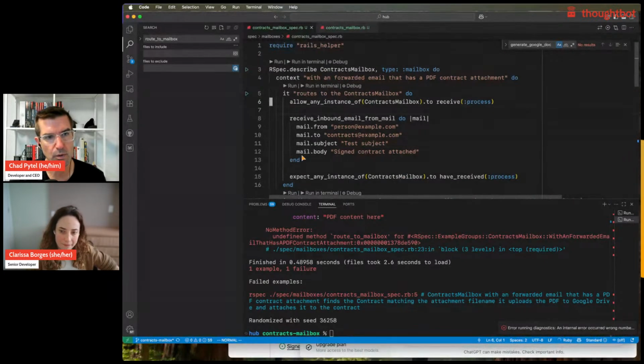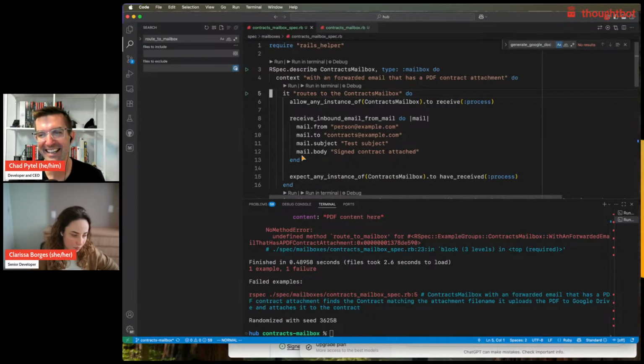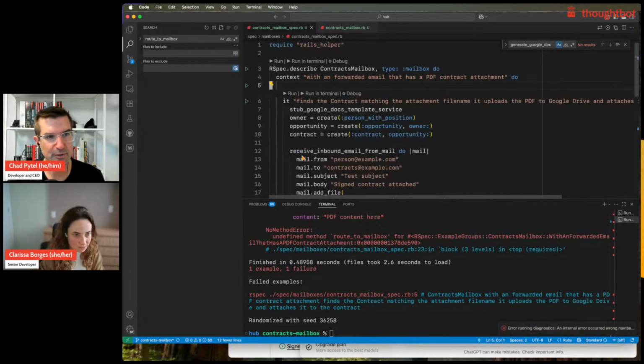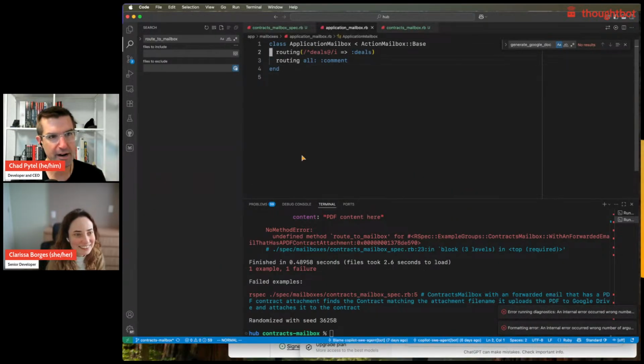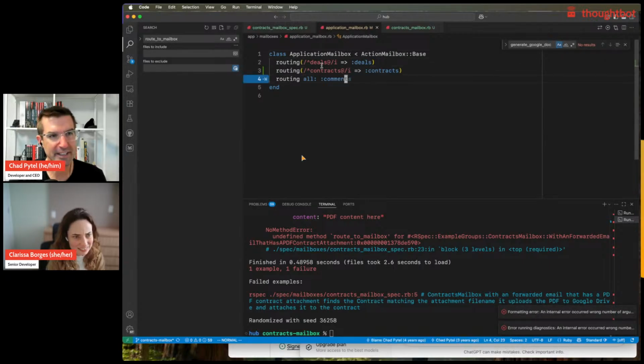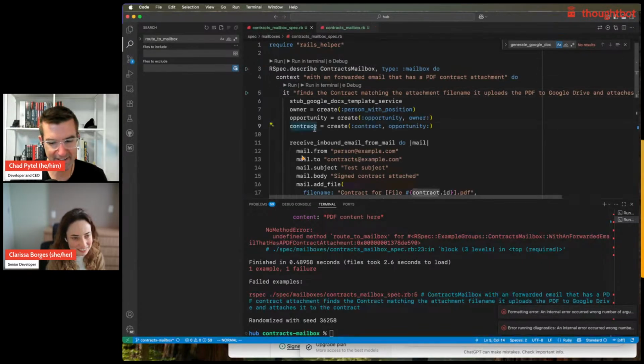In fact, I would be so opposed to this that I would prefer not to write the spec than to write it this way. I would prefer to create a double instance and do this expectation instead, but I don't like it very much either. Well, in the interest of moving on, let's delete that spec. We do have a problem where we are not routing there. Let's just quickly whistle past adding it and then run the spec.